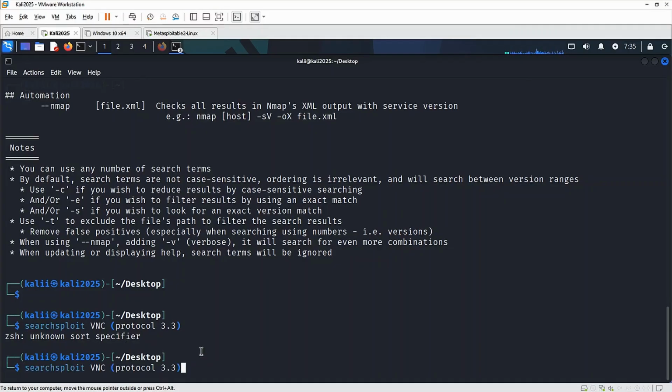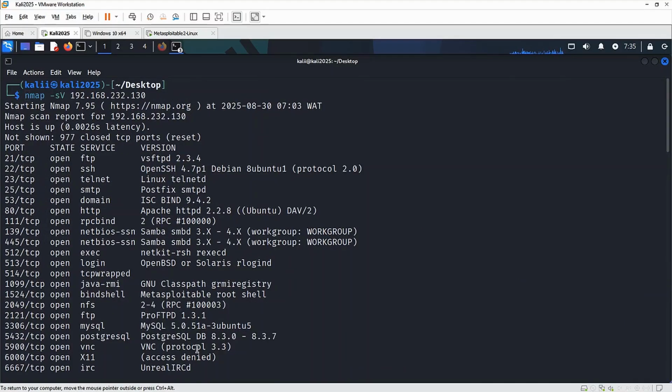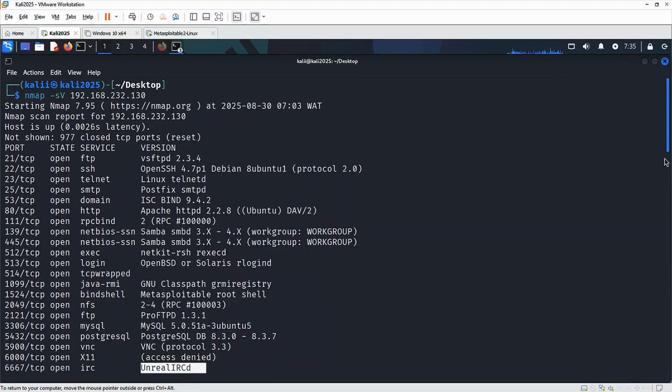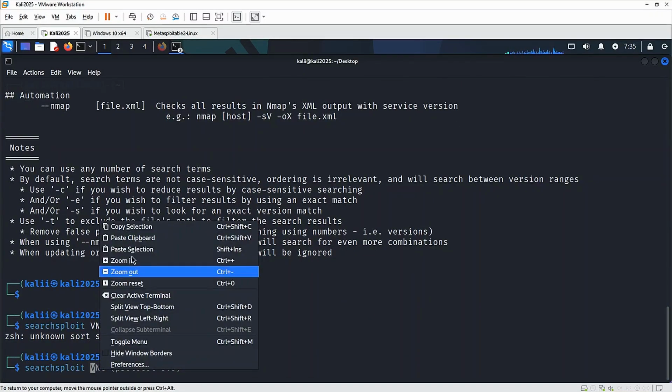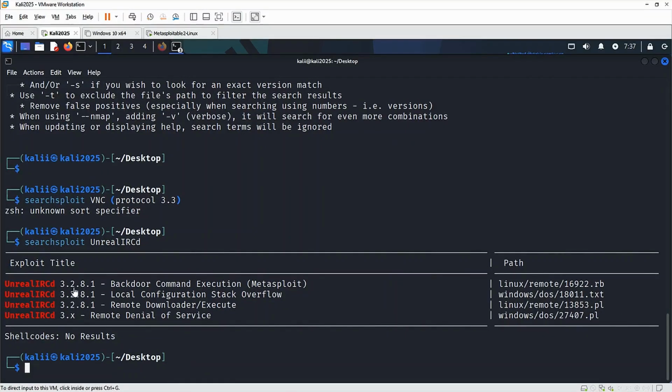Okay, let's try another one. So when I hit enter, there are already exploits for different versions of Unreal IRCD.